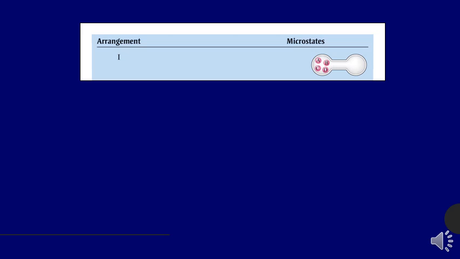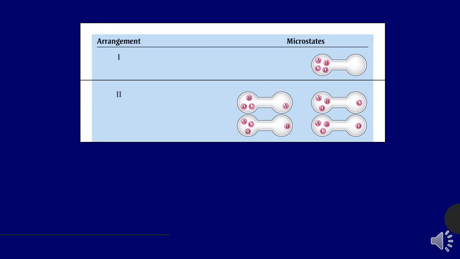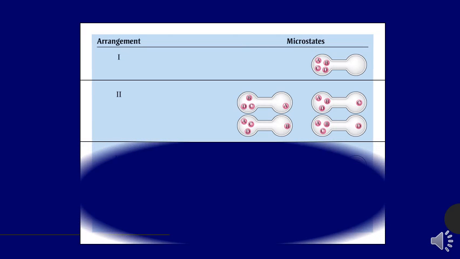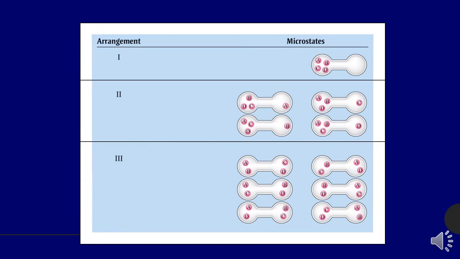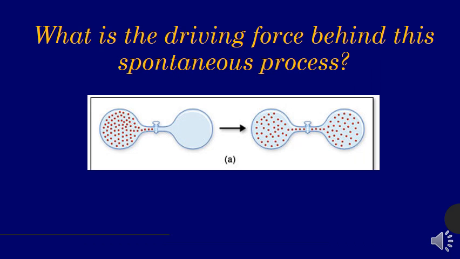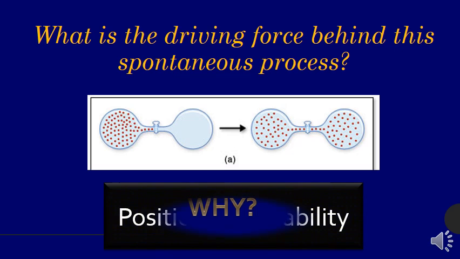But we can imagine one arrangement where these four atoms are on the left. We could imagine that there's all of these arrangements where A, B, C, or D are on the right, and the rest of them are on the left. And then if we picture two of them on either side, well, that's the most likely arrangement because there's more positional probability for two of them. No, it doesn't matter which two, to be on either side. So what's the driving force behind this spontaneous process? Well, the reason for it is positional probability. And that's the idea behind entropy.